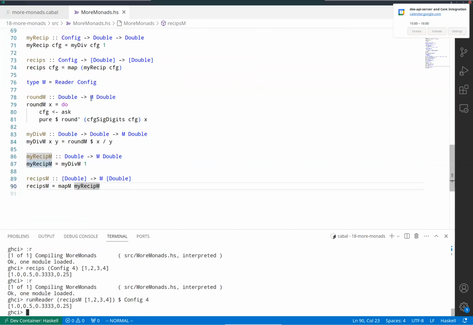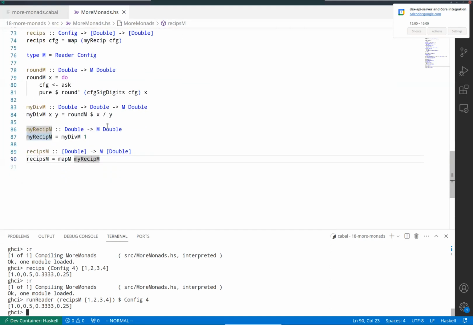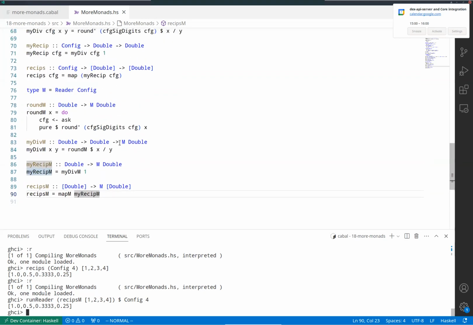So we have this monad now, but in real world application code, you will have a monad anyway, like IO. So this doesn't make it worse. And basically you hide this stuff where you need the config file in one function, in this case, this round M. And then the others can just use this, and the config itself doesn't explicitly appear anymore. So in particular, you don't need this extra argument all the time, because this is now taken care of by the monad M. So that's exactly what M does. It basically keeps this value config available for anybody that needs it. And when somebody needs it, he can just ask for it.